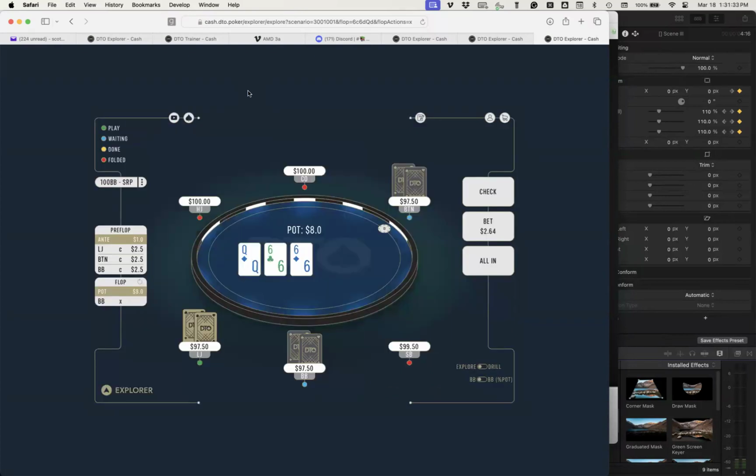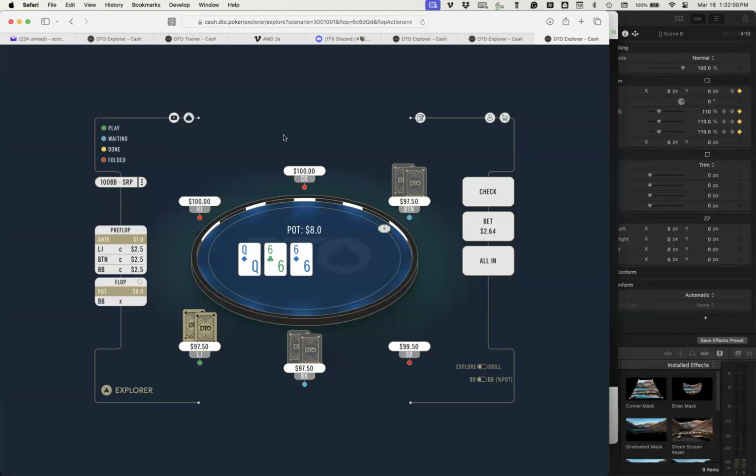Was there a flush draw on that queen bet? The queens that bet? No, there's a flush draw here. There wasn't a flush draw on the other board, but I don't think that's what did it. I think what does it is 855. We just don't have any offsuit eights. Yeah, you need like a 10 or better in order to make this work. Okay. Well, I feel a little vindicated, but not a lot.